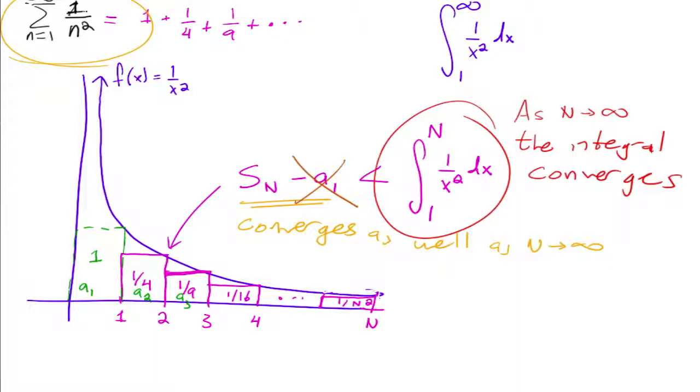Because, okay, imagine the area under the curve, right? So this is some number, right? If the area under the curve right here, as you go all the way to infinity, is equal to 20, can you have that the area of the rectangles is infinity? No, right? Because it's bounded by 20. It's less than it, right? So it can't be more than 20. So how could it be infinite if it has to be less than 20 at the same time?